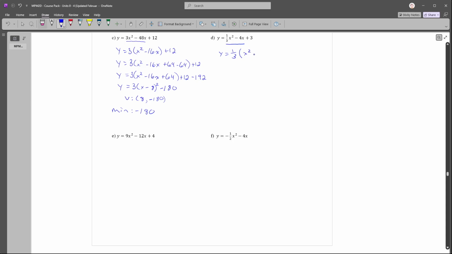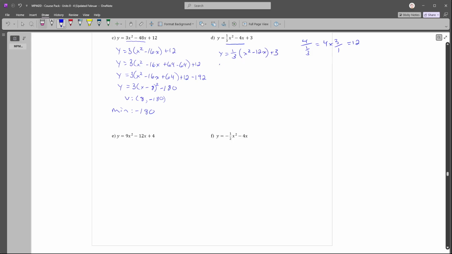Okay. Now, what's 4 divided by a third? Now, hopefully some of you can do this in your head, but you don't have to. 4 divided by 1/3. I'm dividing by a fraction. So that's the same thing as saying 4 times the reciprocal, 3 over 1. Oh, that just gives me 12. Nice. So we have minus 12x. Close the bracket, add on our 3.